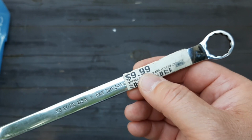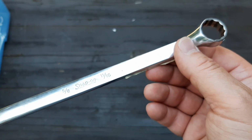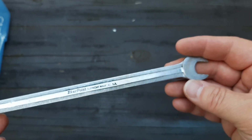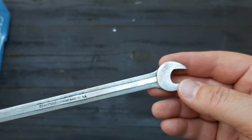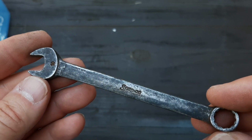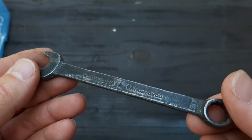Wherever they bought this, it was sold for $9.99. That seems like a pretty good deal. Here's a Blue Point Supreme. It's a 1/2 inch by 7/16 thin profile tappet wrench. Maybe find of the day. 10mm GOEX, so it's got the industrial finish.